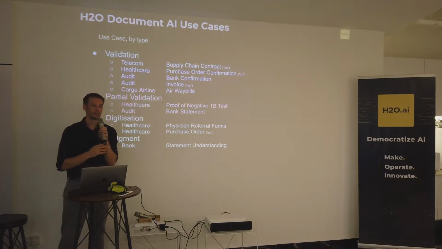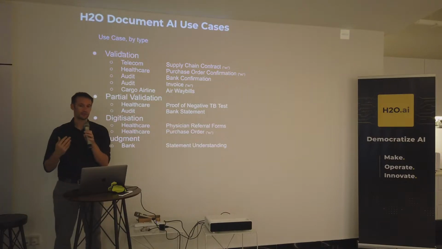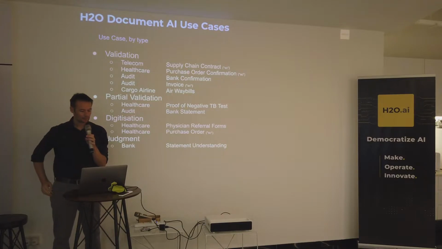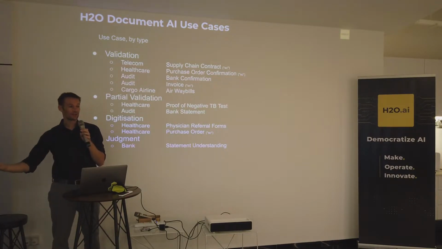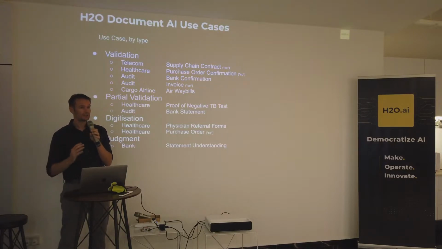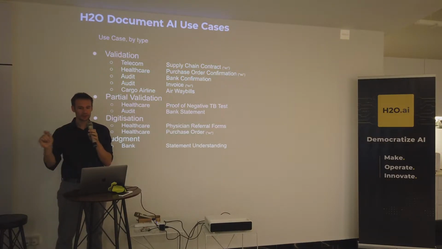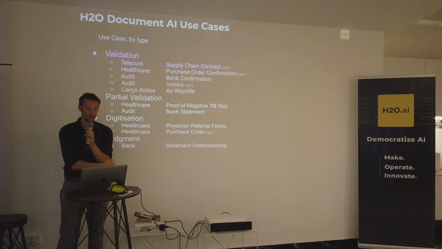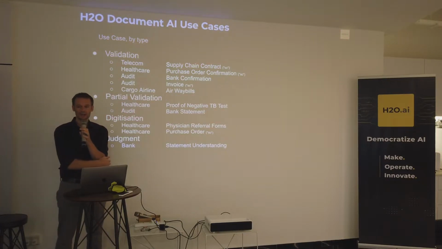And validation means I've got two sources, like I talked about with the bank confirmation. We're going to get a document that says my company has $4.2 million in Canadian dollars. Then we also have a secondary source that we can check with. Those are really nice, because if you make mistakes, you've got that alternating factor. You know you've made a mistake. You can highlight them, and you can see that actually over half the ones we have are like that, validation and partial validation, where we have a kind of clue.